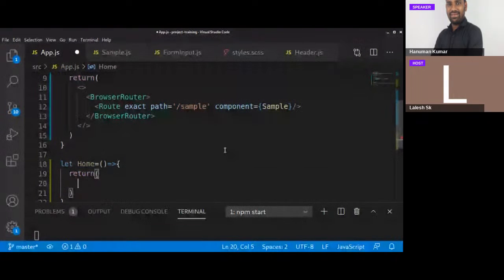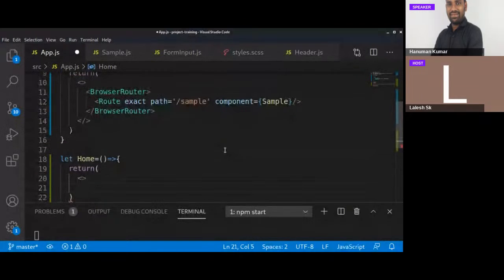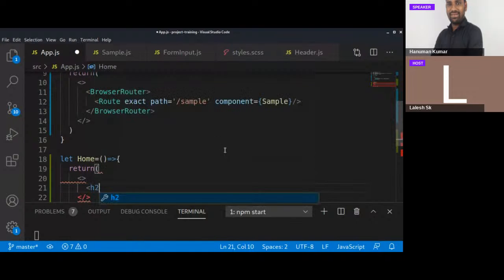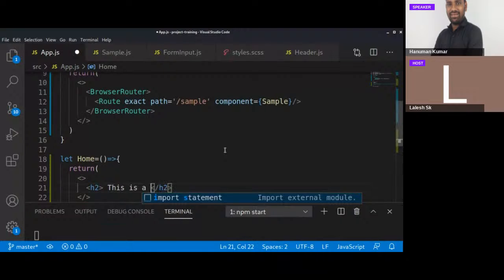I'm going to use the fragment. Alright. In between this fragment, I'm going to implement the sample content. So that is very simple. So h2, and this is a home component.